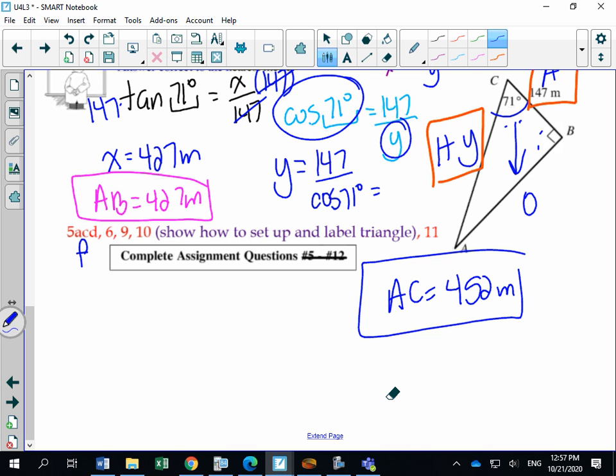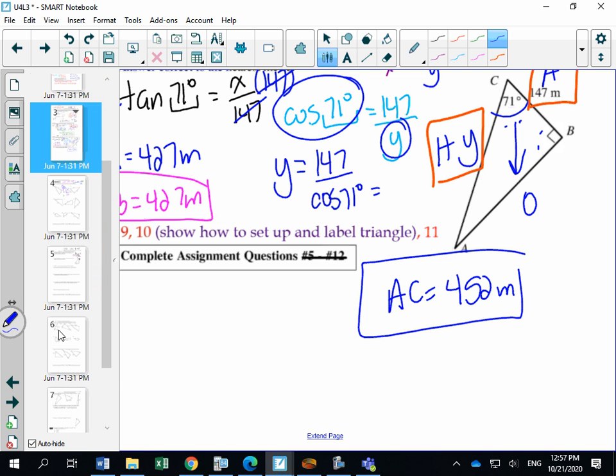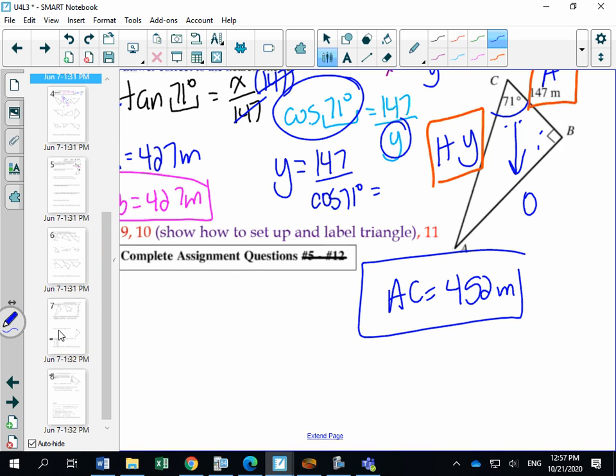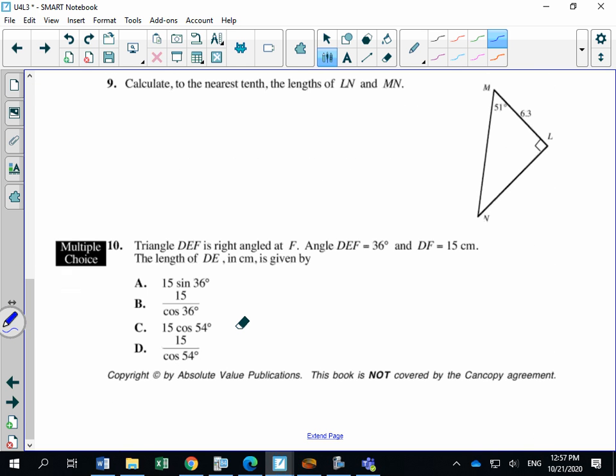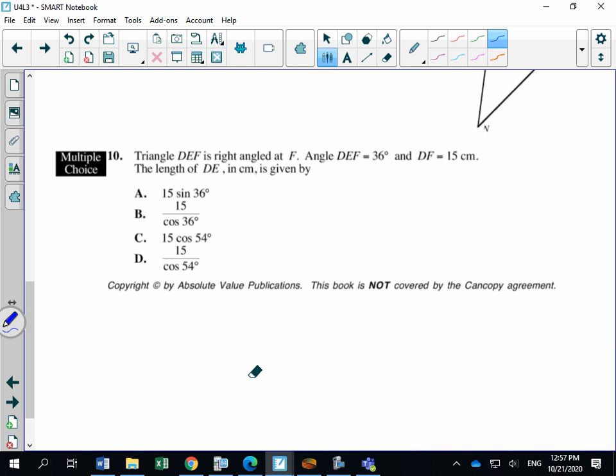And we will set up for whatever reason. Let's look at number 10 together. Okay, so here's practice. They don't give you a triangle. And then again, it's going to be a little bit different. So draw yourself a 90-degree triangle. And draw yourself, oh yeah, I remember this question. This is kind of a weird question.